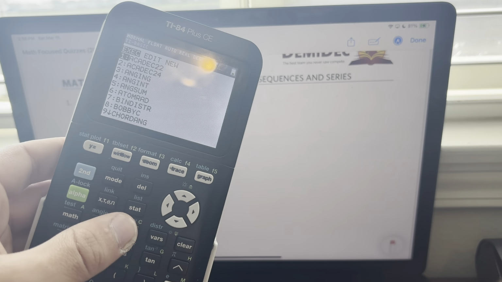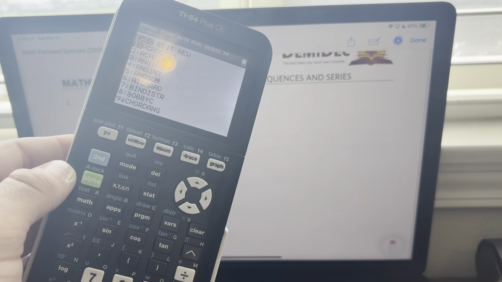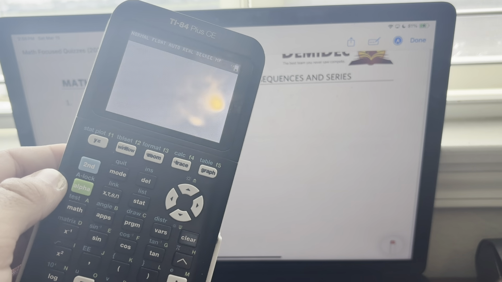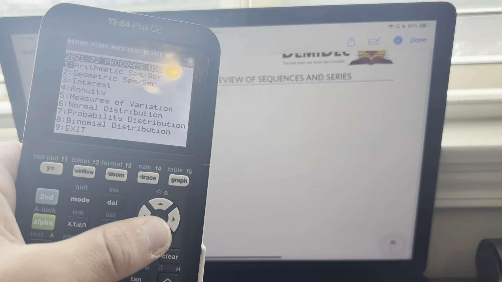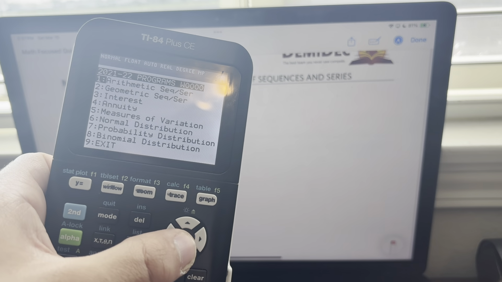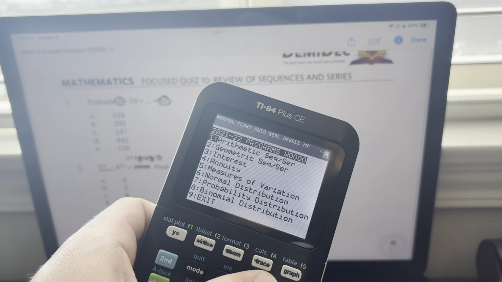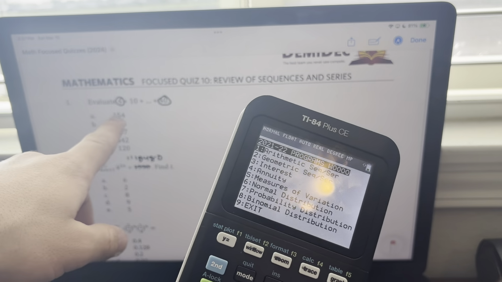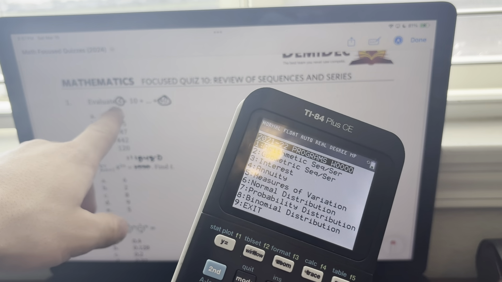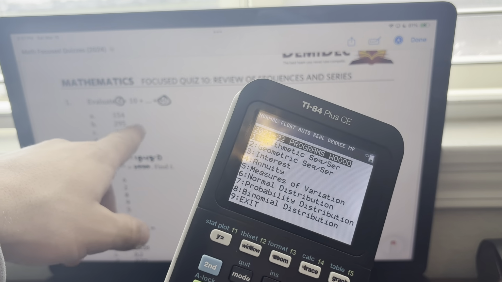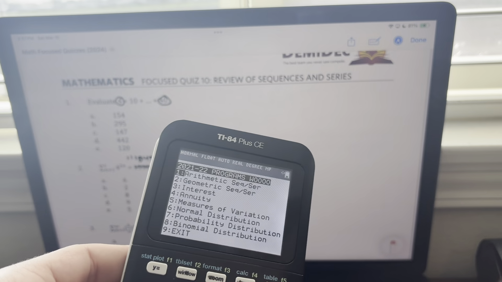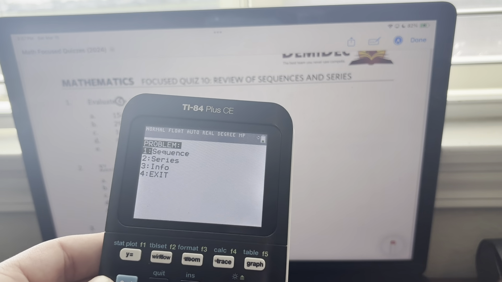If you click program there, and then you click enter on Academic 22, and then click enter again, then you can go ahead and see the programs we have between these two options. This is arithmetic because each term in the sequence is adding by 6. We can go 4 plus 6 is 10, plus 6, all the way up to 40. So we're going to go to arithmetic sequence and series.